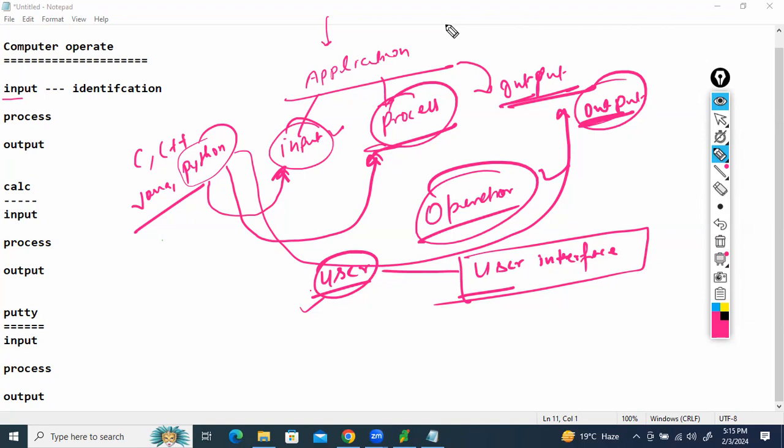The customer is not interested in how you are writing the code. He will just execute the program, and it should be easy for him to run your application. That's it. How you are writing the program, what mechanism you are using behind it, the customer is not going to check those parts. What is the customer's requirement?